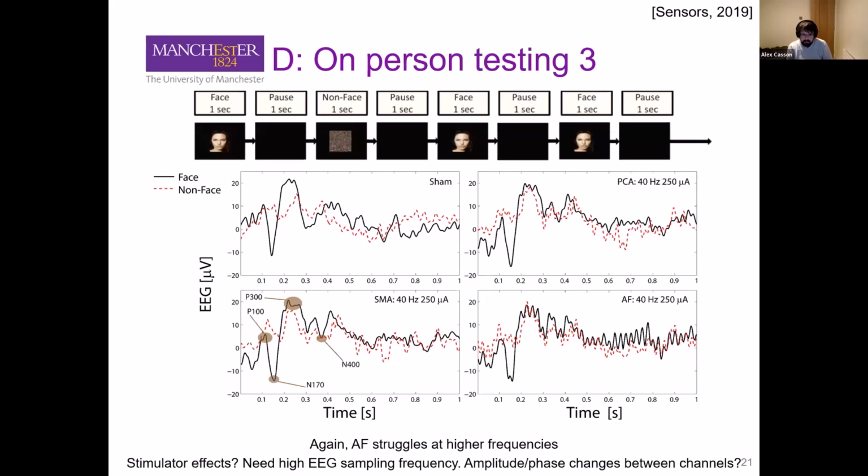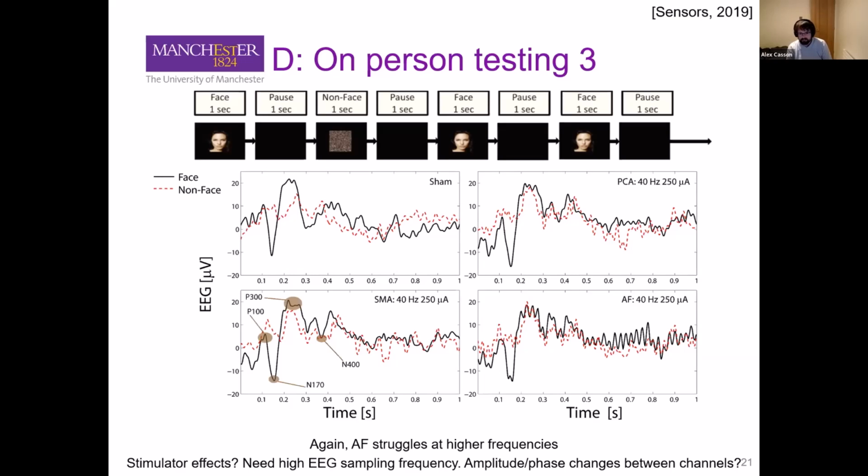The next step was to say, okay, well, we don't know the structure of the EEG at any one point in time, but we can do some evoked response type measurements. So what we did here was an N170 task. We showed a recognizable face or a non-face, and in trials where there's a face, we expect there to be an N170 and possibly an N400 as well. And we can recognize that evoked response during stimulation.